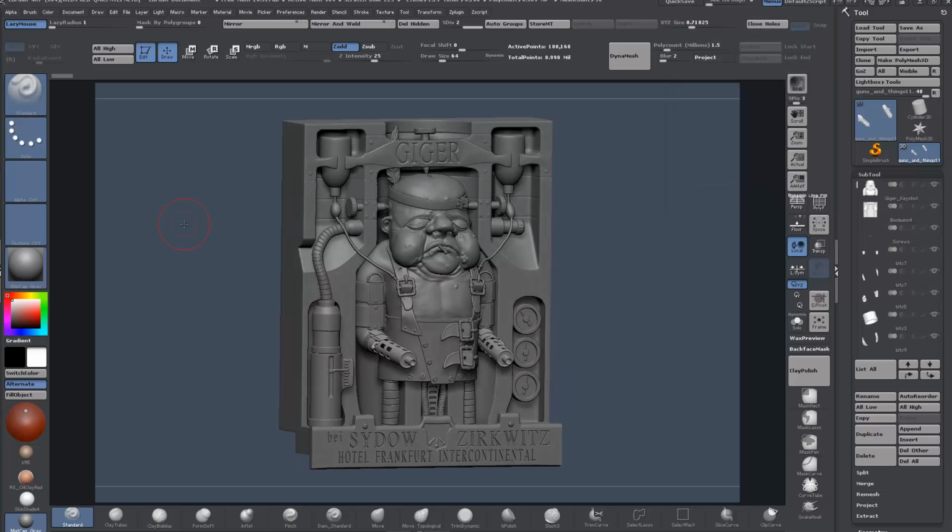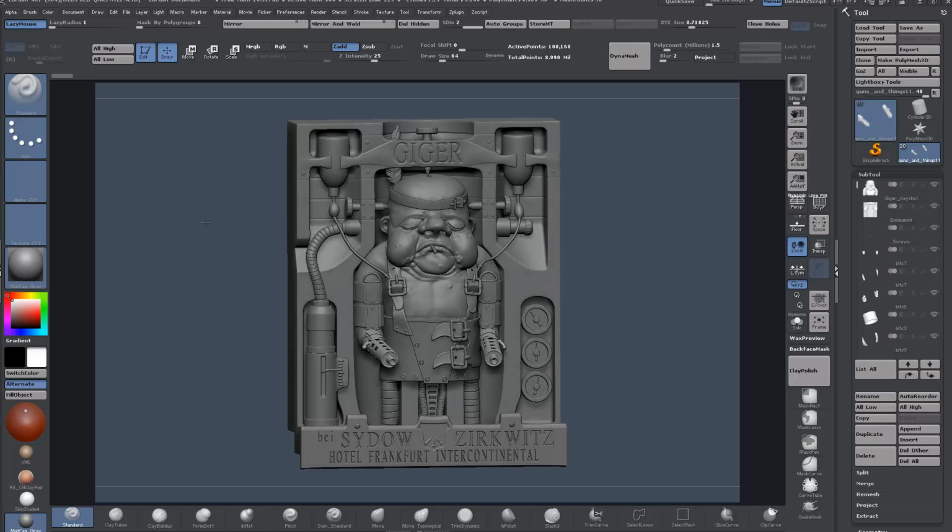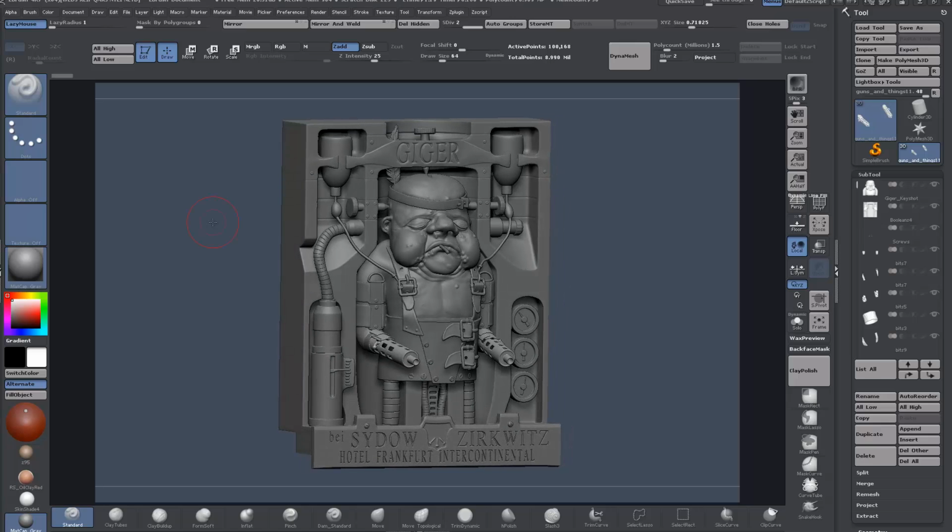Alright, just wanted to give a quick overview, a run-through. I've been using Keyshot now for just over a year, I think, but obviously now, with the new ZBrush to Keyshot bridge, it's going to become a hell of a lot more popular, and it is. It's a fantastic renderer, and it's absolutely perfect to go hand in hand with ZBrush.